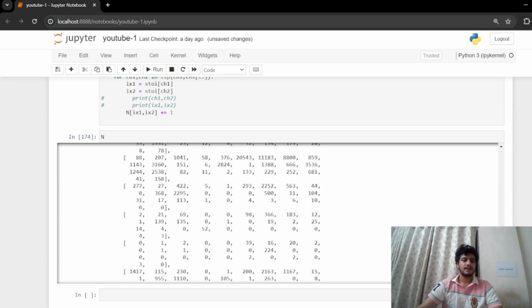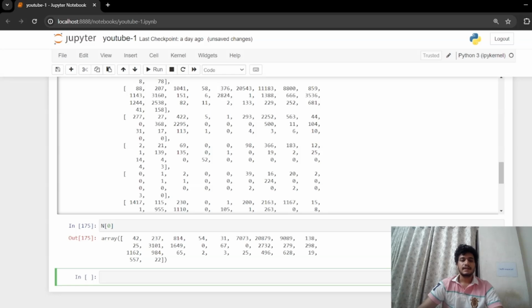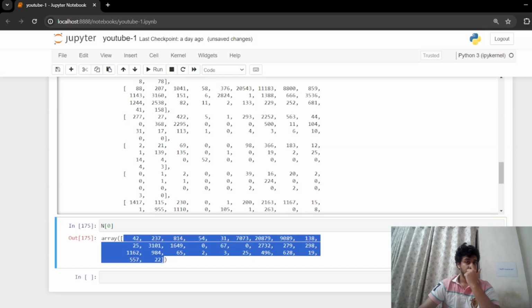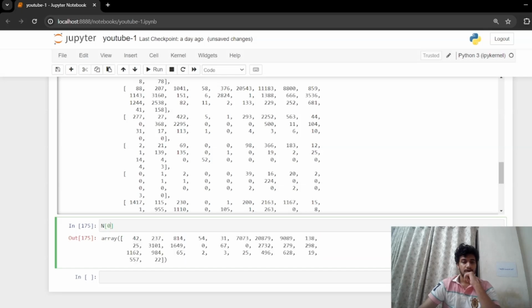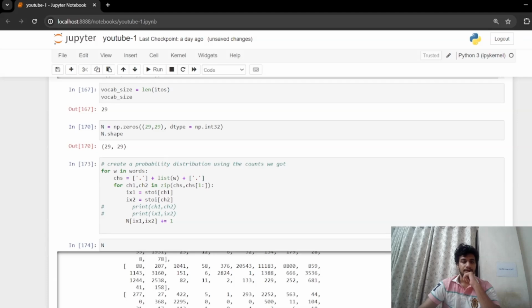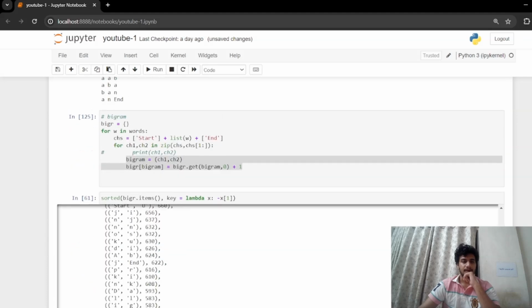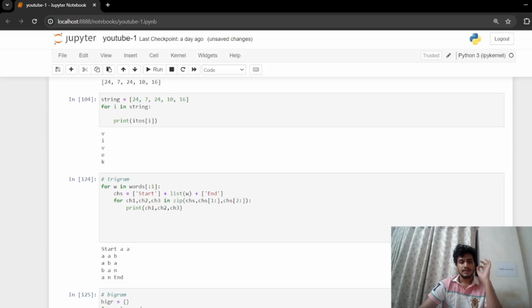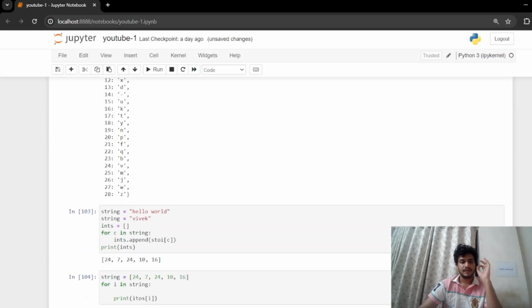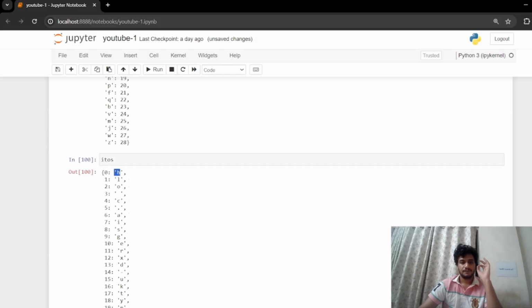So if we pluck out n of, let's say, 0, this will tell me the first row, which is ix1, and what the counts are. So here n of 0 is basically the zeroth ix, which is h.